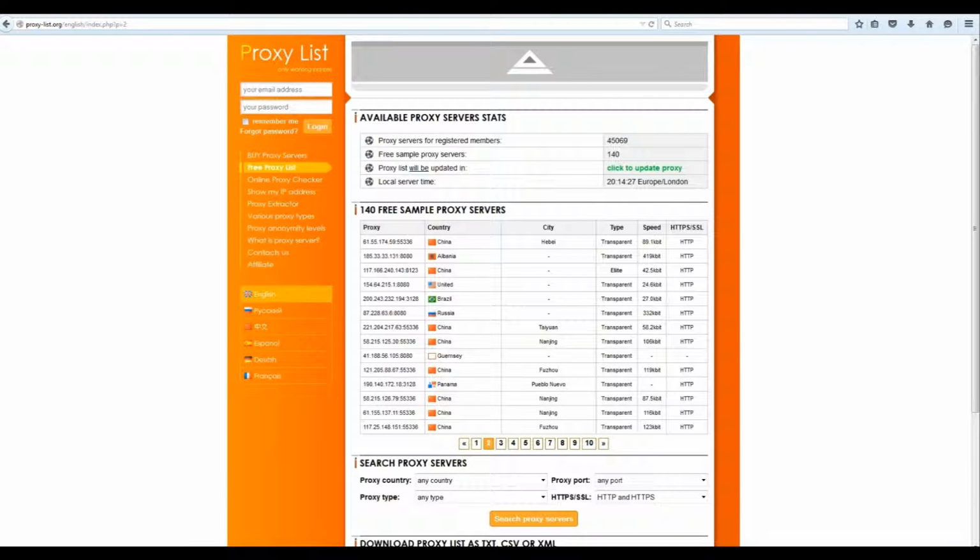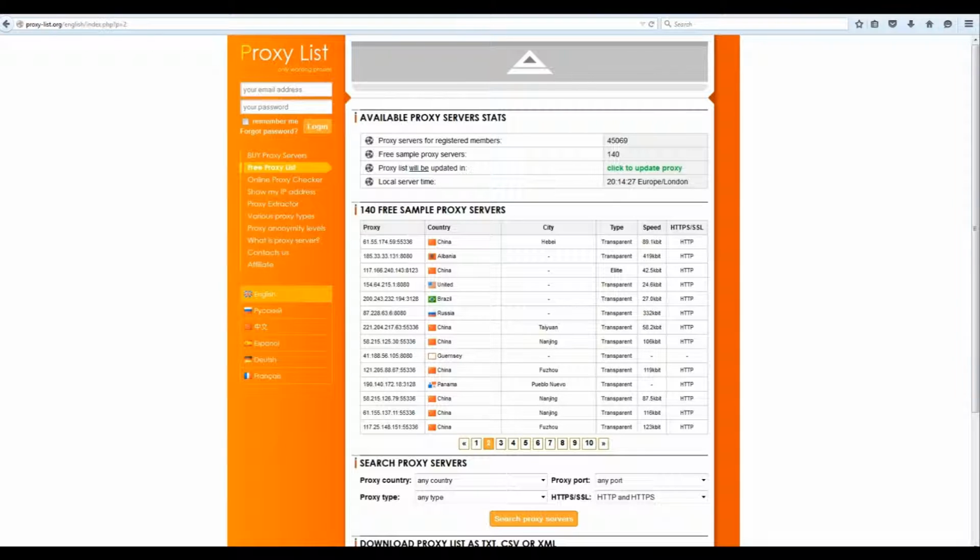So basically, a proxy server is a server in some other country. You can use it to access video viewing sites or whatever that aren't available in your country. Say you're in China or something, and you can't watch Hulu. You'd get a United States proxy, so you could watch stuff from the U.S. They're good for torrenters, people who like to download files without getting caught. They're good for a lot of things.